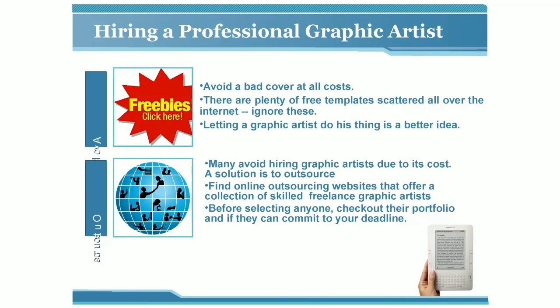Sooner or later, freelancers will answer the ad. Good freelancers can be found at Fiverr, where everything is $5. When hiring for help, be sure that you do an extensive background check before signing them onto the team. Ask for their portfolio and see if they meet your standards. Finally, be sure that they can meet the deadline you set and you're all set.